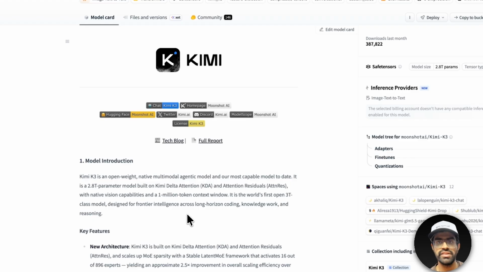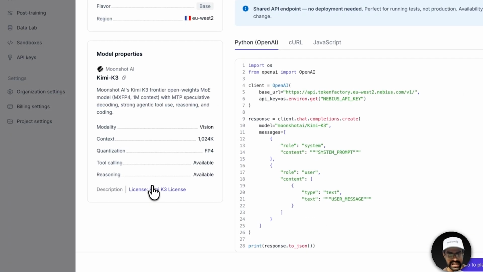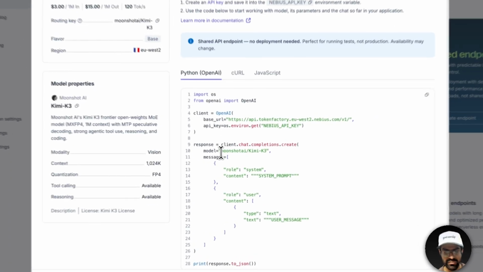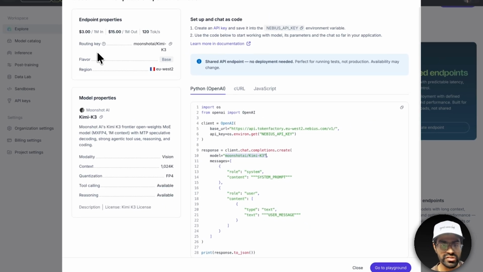But of course, let's say you want to try this model in a coding environment and run it on your own. You can use inference providers like the Nebius Token Factory, and it's really easy to get started. Once you have created your account on Nebius Token Factory, you just have to use this OpenAI compliant API format. You define what model you want to use. Here you can see the model is Moonshot Kimi K3, and the pricing is $3 for 1 million input tokens and $15 for 1 million output tokens. You can see that even the pricing is actually pretty nice when compared to Fable or 5.6 Stone.